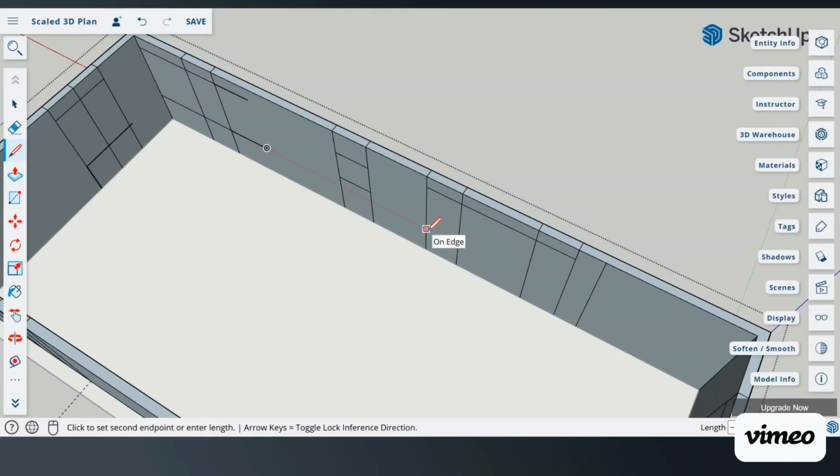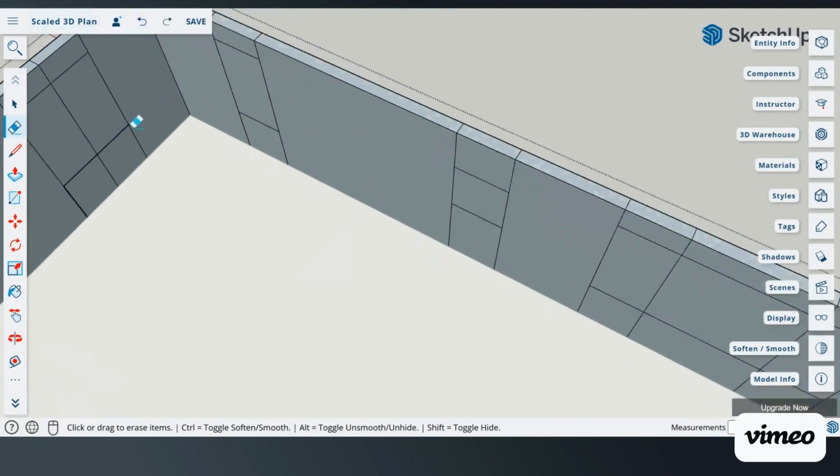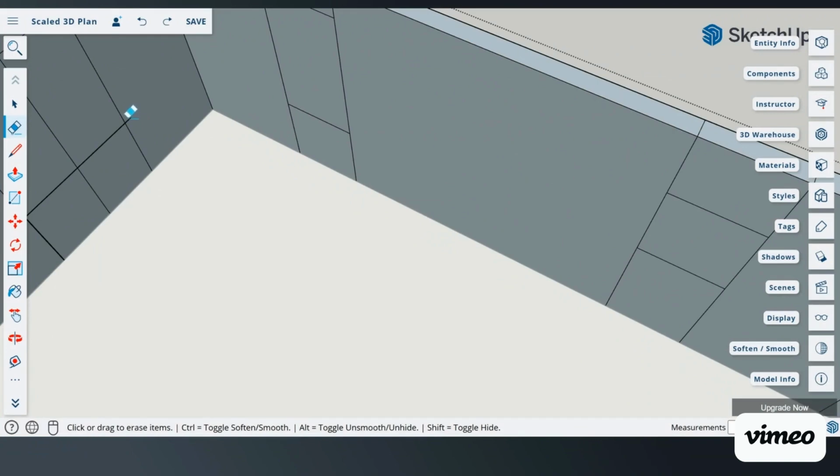When I make it to that edge, I can now draft. And then use that erase to go through and erase off the lines we don't need. I'm going to redo that last one there and just zoom in.